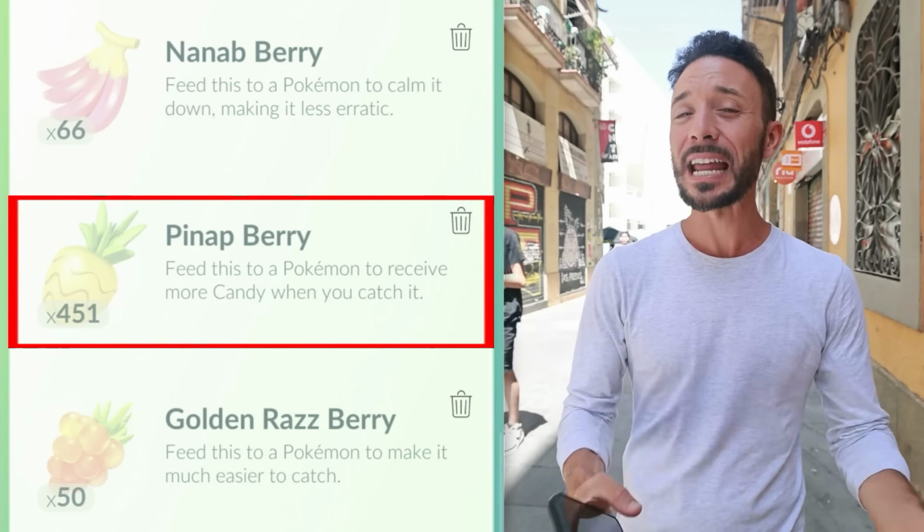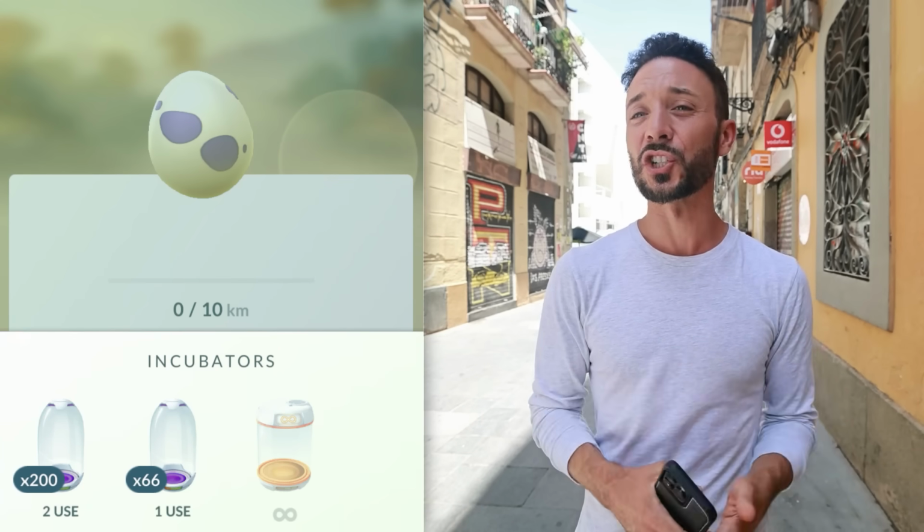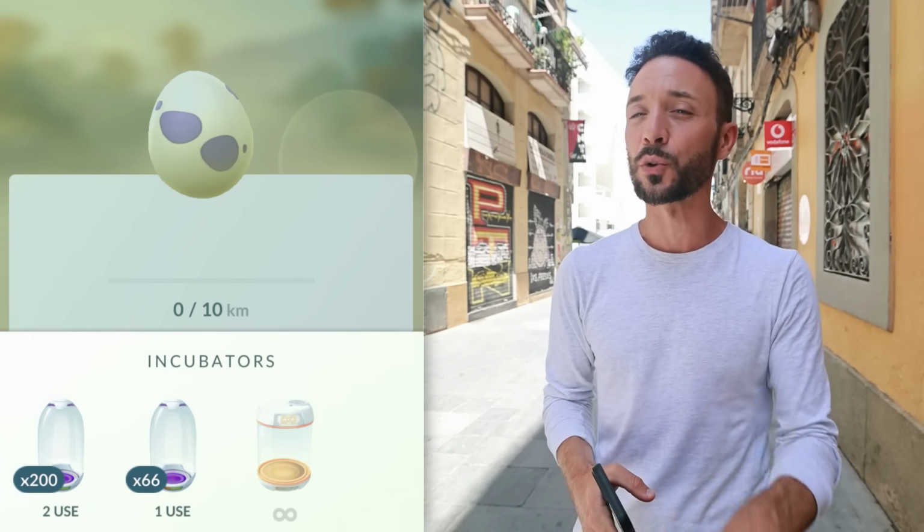And if you guys do want more candy, Pinap Berries are going to be a great thing to do. Going in with about 300 candy would be definitely sufficient. And instead of just having regular incubators, super incubators will be very efficient to help you hatch these eggs even faster if you're doing the 12-kilometer eggs.